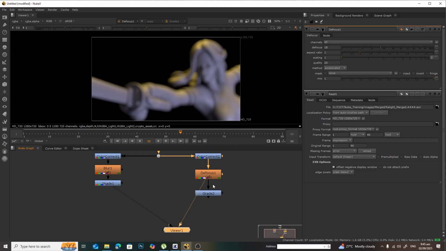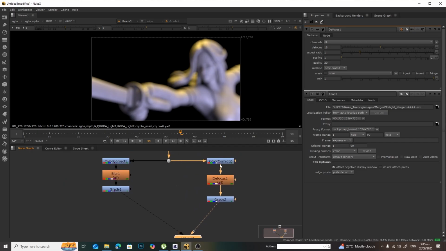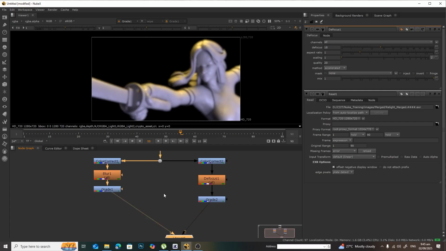And then if I want to bounce back and forth, I can deselect anything and just press 1 and 2. Since this is 1, this is 2. Let's go down here. Connect to that. There we go. So one, that's a blur. Two is a defocus. So in this way, you've split the information, and now I can just switch between the two.